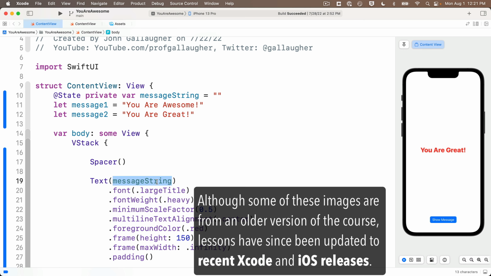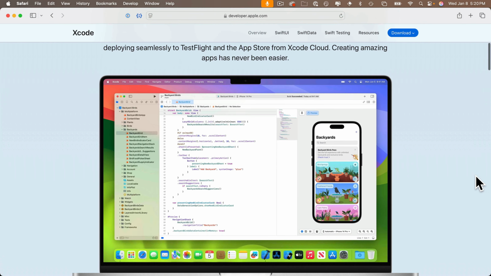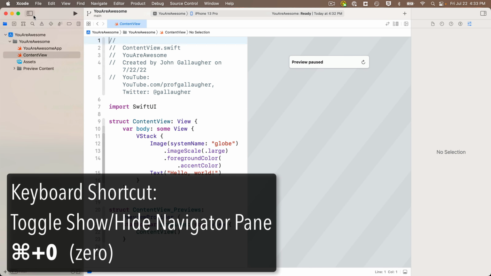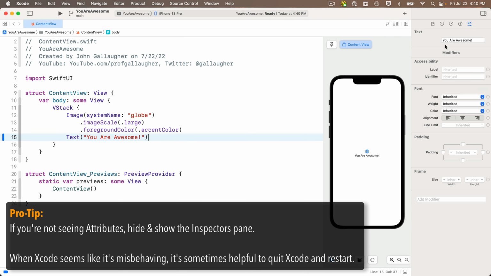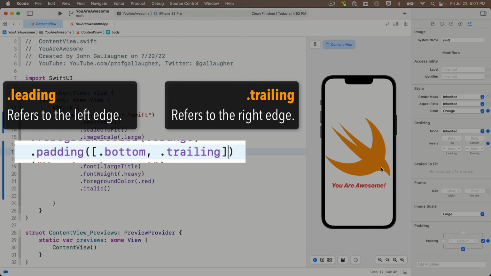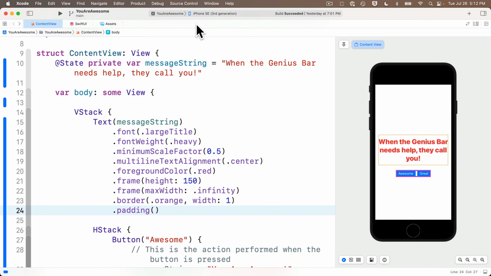Now, while building this first app, we'll cover the basics of Xcode, the leading professional tool to build apps for Apple's platforms. And in nearly every video, we'll offer new tips, tricks, keyboard shortcuts, and methods to overcome Xcode's unexpected quirks, the kind of stuff new students find super helpful. We'll also learn the basics of app layout in SwiftUI, how to position items on screen and get them to look good on devices of different sizes.